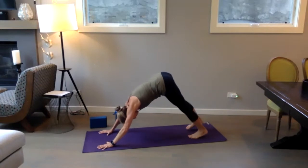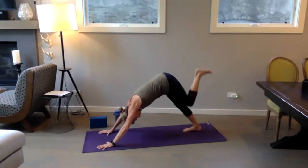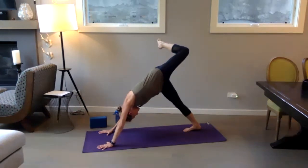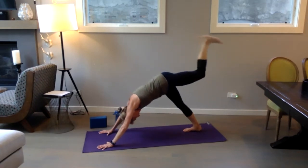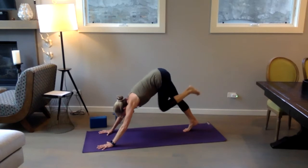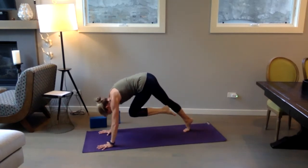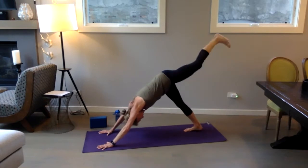And right away, bring your right foot a little closer to your left, float your left leg up, and then open up. Press actively into both hands. Get really nice and wide here, nice and long. Take an inhale as you extend your leg. On your exhale, bring your thigh as close to your belly and the shin as far away from the mat as you can. Inhale, float your leg back.